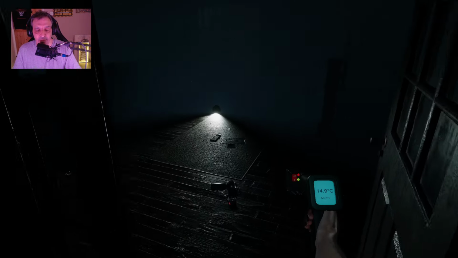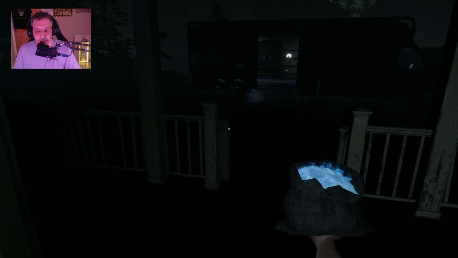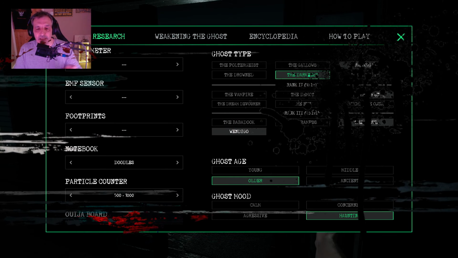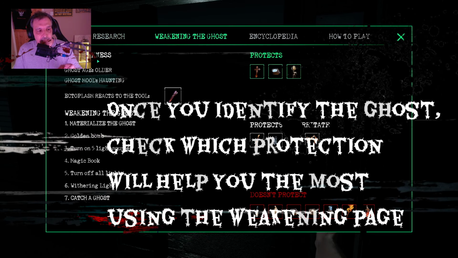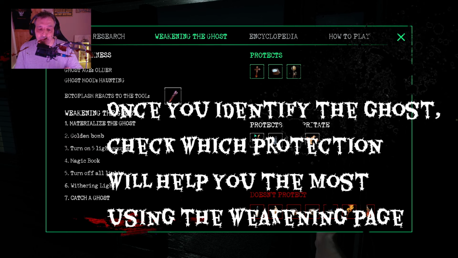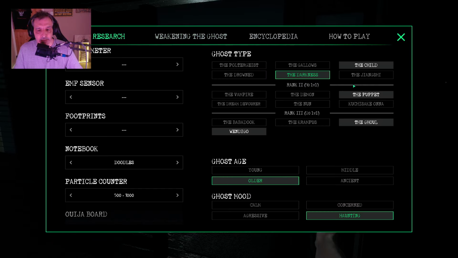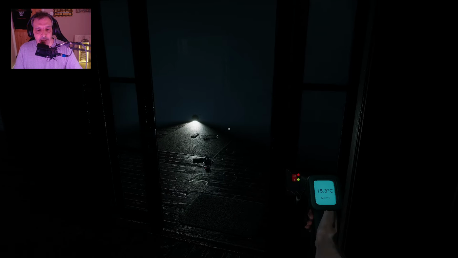Let's get that thermometer. Oh, we need some protection as well. Yeah, we have some protection here. So what you can do as well, now that you see that, say for example it's the darkness, you go to the waking ghost, and the darkness tells you what you can be protected against, and that will be the crucifix and the salt as well, and also you can use the withering light, but we'll go into that later on. Incense can protect you as well, but at the same time it will irritate the ghost, so we could do that as well. So I think at this point I'm pretty sure it's going to be the darkness. So let's choose the darkness for a minute, shall we, and see what happens.